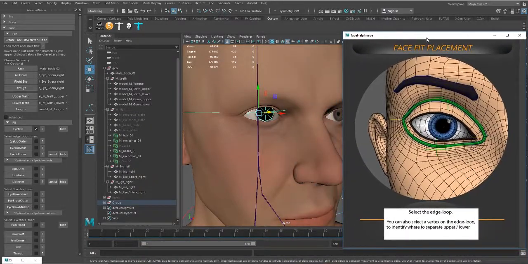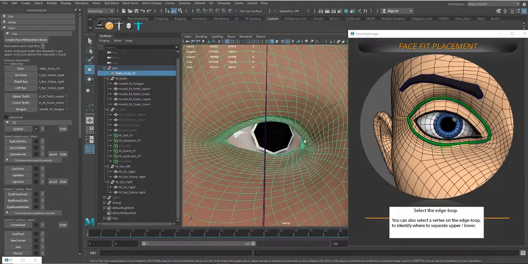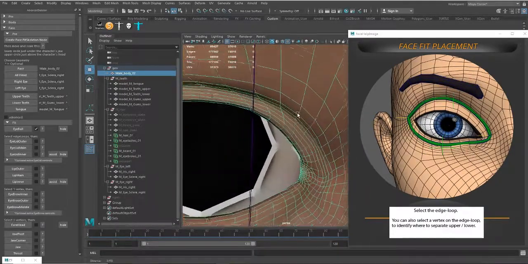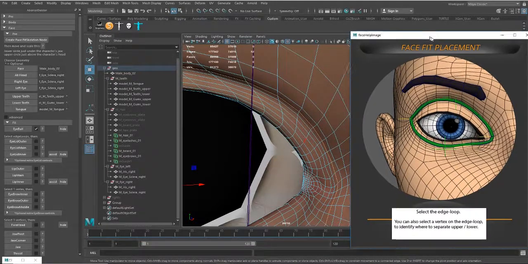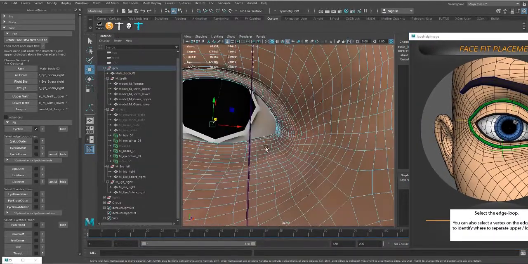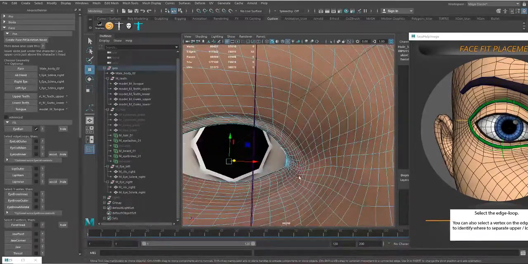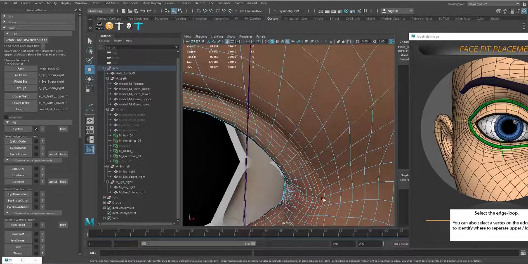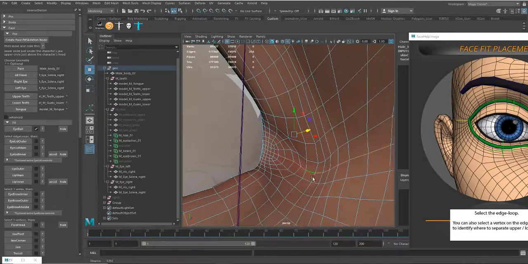Now we're going to do the eyelid outer. So this should be just about where the eyelid folds over. And one thing that really helps is there should be a center line that runs through your eyelid. So it's this poly loop here.